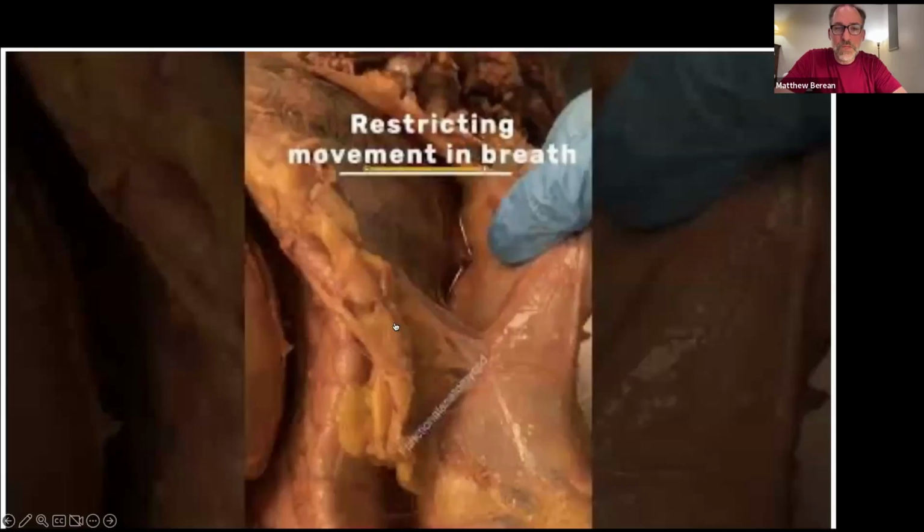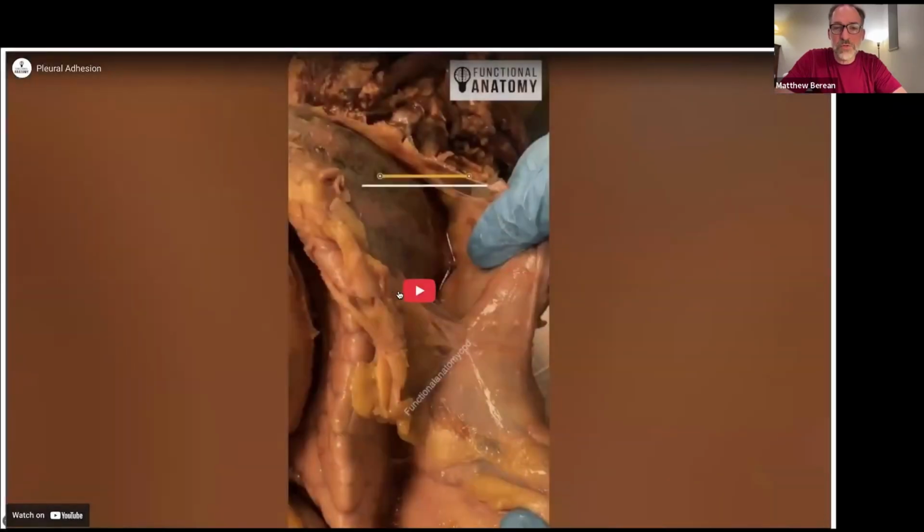And here's the video of an actual pleural adhesion between the lungs. So this is a cadaver. Getting ready for our cadaver lab, if you're squeamish and you're not planning on going to it, you can just turn away if you don't want to see bodies. But we're going to be seeing this lung actually being inflated. And where the cursor is, this is a pretty robust adhesion. They can be smaller, but I'm going to hit play, and I want you to see the mechanics of what happens here with this restriction.